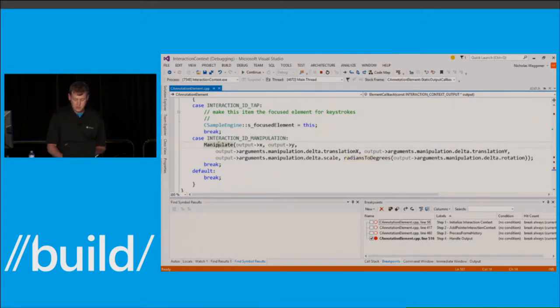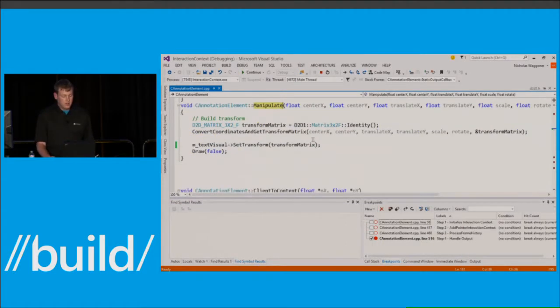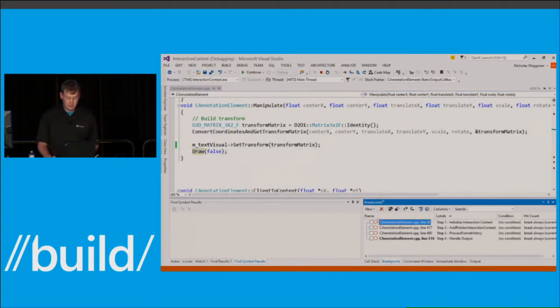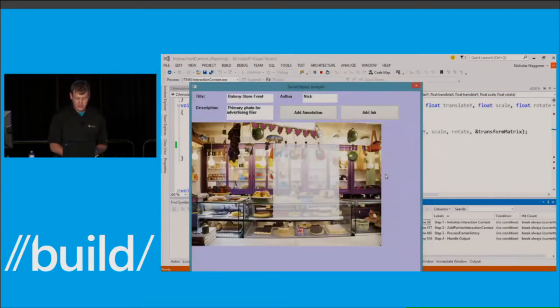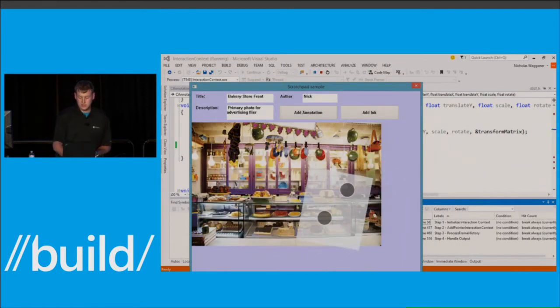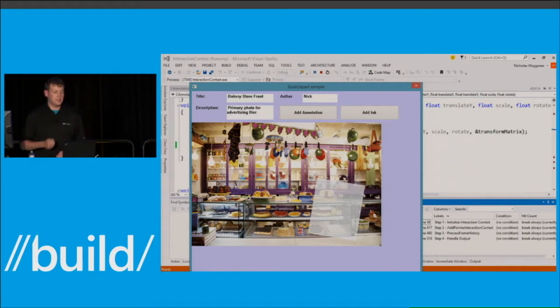Let's jump into the manipulate call real quickly. This call here is the one that's doing all of the work. I'm not going to walk through it, but all it does is look at the transforms above it, take in all of those deltas, and calculate the transform that you should actually apply so that it moves under your finger. We set that transform, and then we call draw, which will actually commit those changes. Let me clear that out, and that's it. With that, you can pan it around, you've got the rotate, you've got the zoom. So we've gone well beyond that single finger experience in that last section.